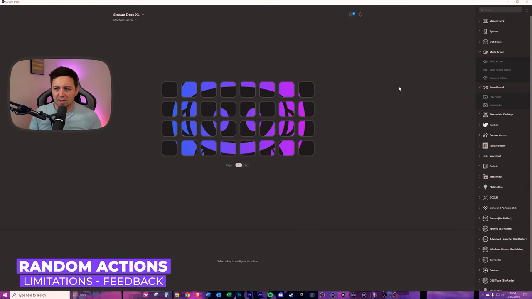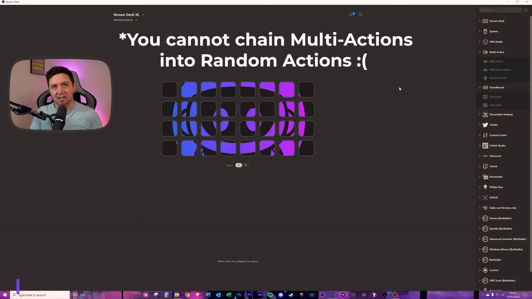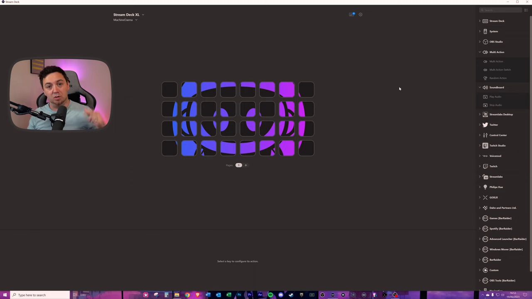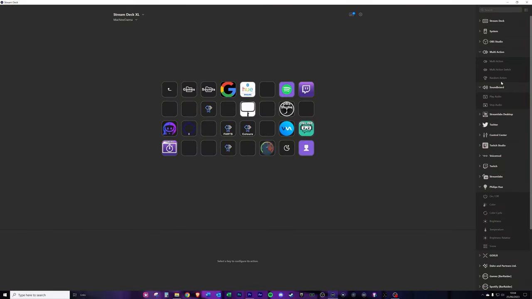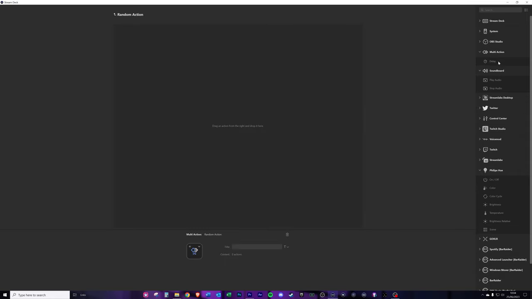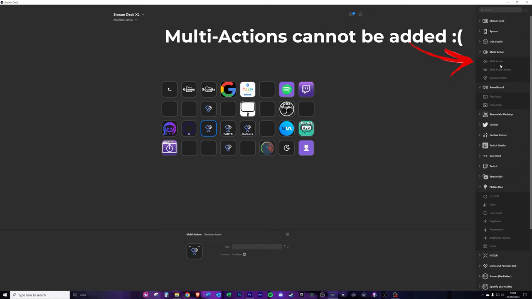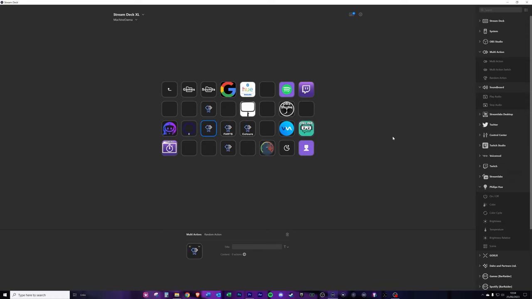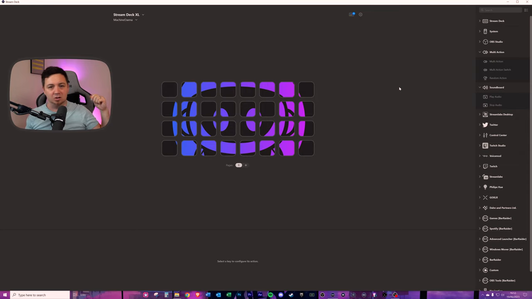randomized here. Now, one thing I've also found is that you can't chain multi-actions into random actions. Elgato, if you're listening to this, it'd be really good if you could have a random action select a list of multi-actions. So therefore you could chain into the random actions 7 or 8 or 10 or 20 things that can happen all at once based on that random action. So for instance, if I wanted a light to turn on and then them to turn green and then, I don't know, to change a scene, that could be one set of actions. And then I might randomly want the same type of thing where it turns the lights on, turns them red and selects a different scene. Hopefully you're following where I'm coming from here, but Elgato, that's definitely a nice addition that would make this even better.